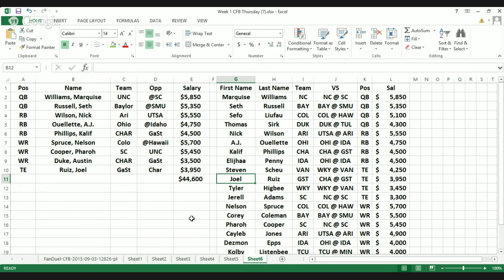Here's the sneaky guy. Again, we talked about this Charlotte Georgia State game. Joel Ruiz from Georgia State is actually one of the best tight ends in the country. You get him at 39.50. He's a guy I've got plugged into my top lineup. Talked about Tyler Higbee from Western Kentucky. Again, with Dangerfield out, Higbee becomes more of an option, more of a safety valve in this game. So I think he gets a bump there.